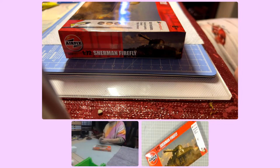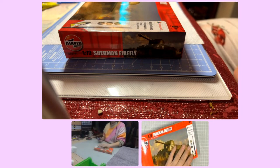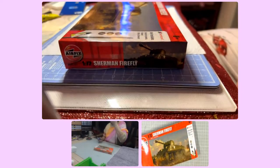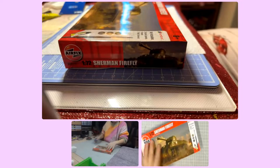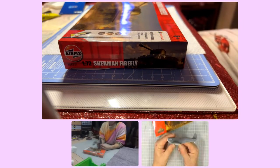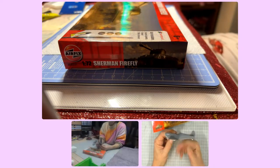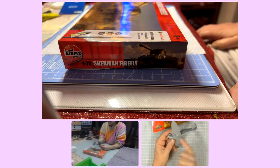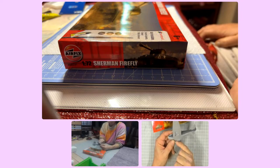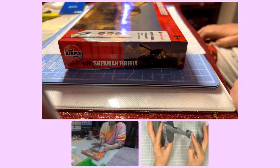So this is what I mentioned to you off camera about what's called a tail sitter. Obviously, that's not going to be appropriate with the Firefly. But let's use this because that just happens to be handy. Now, this will never be a tail sitter because, well, I say never, but it's meant to be. So you've got two wheels in the wings and then you've got one at the back. So it's naturally going to sit like that.